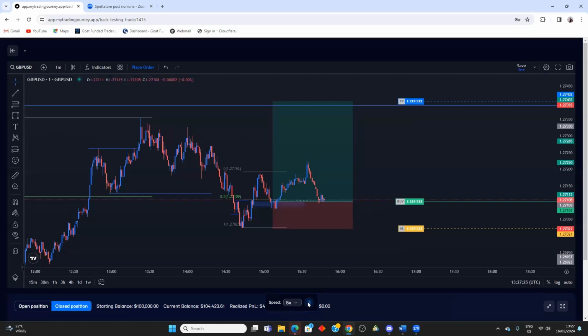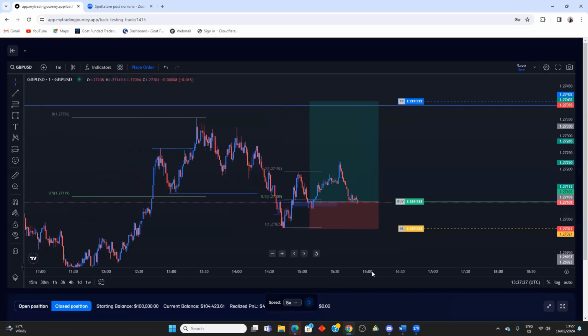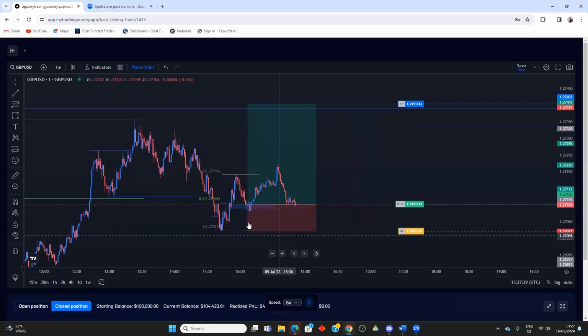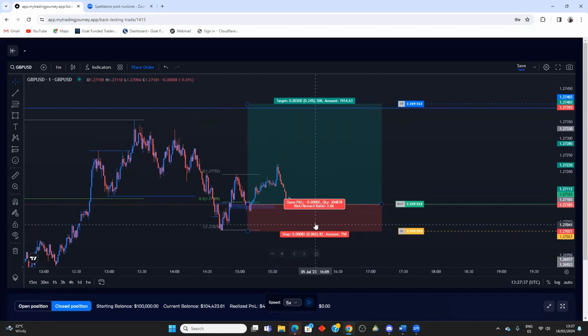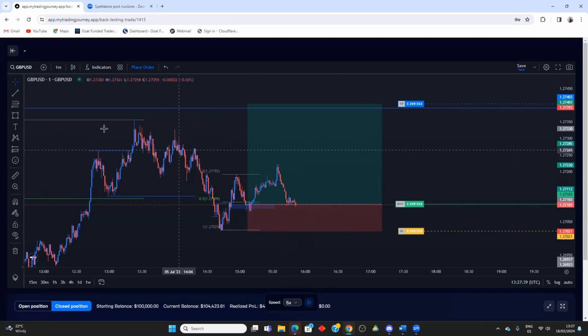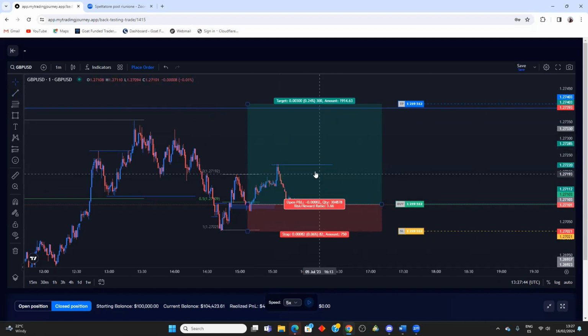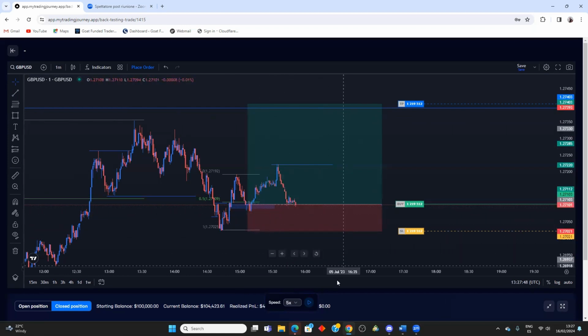Here, price starts going pretty nicely. Here we come back to break even. Would I close? I wouldn't. Why wouldn't I close? Because we get the confirmation, we start pushing. We didn't even go below this area. But anyway, we don't have enough structure to go break even. If instead we start going to the upside, we break this area and price establishes above this area, then I would actually go break even. So whatever happens next, I would accept it.